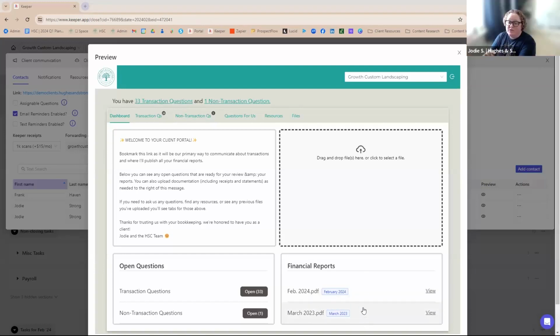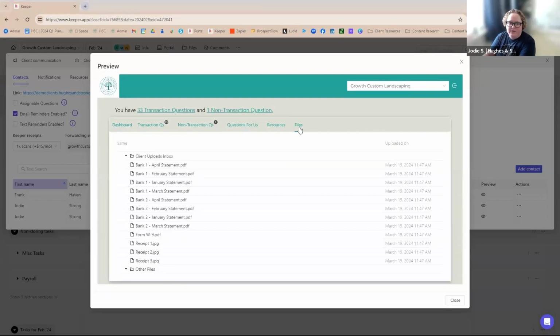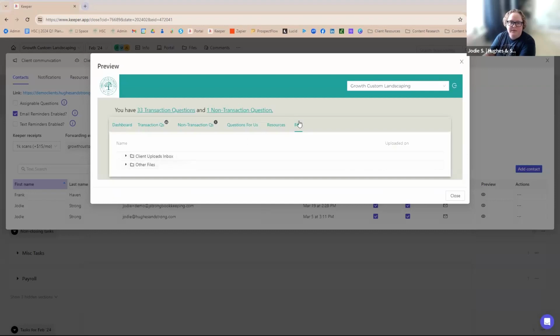These are the two that I just loaded, and both of them are showing here. I do not know if there's a limit to how many will show. Is it just the last two? Is it the last three? I don't know that off the top of my head. But yes, there will be multiples that show here. And then they can also always come to files, I believe. Oh no, that's what they've uploaded. Sorry.